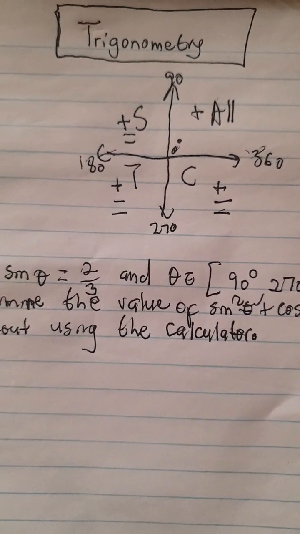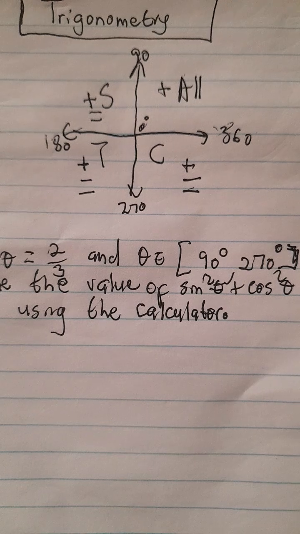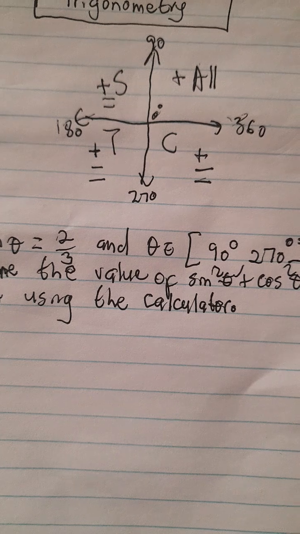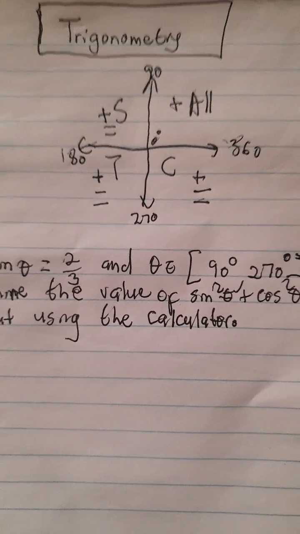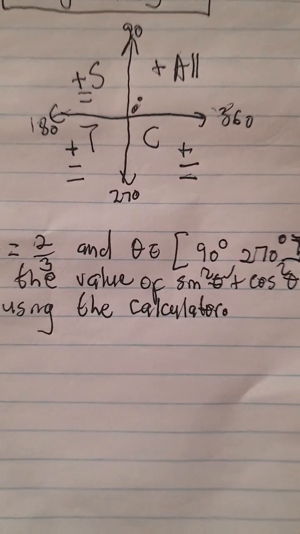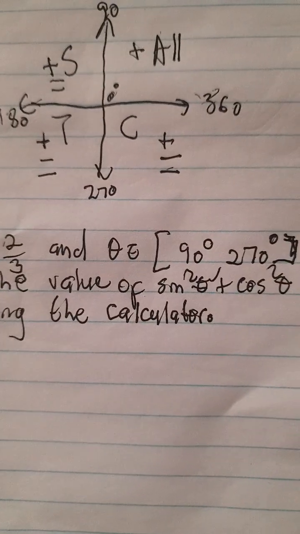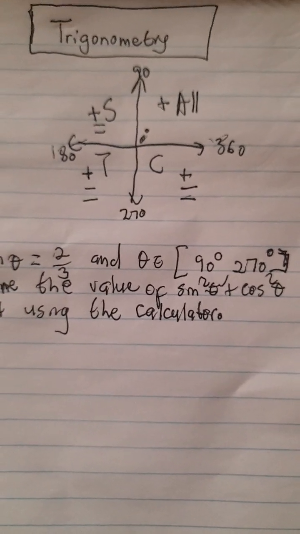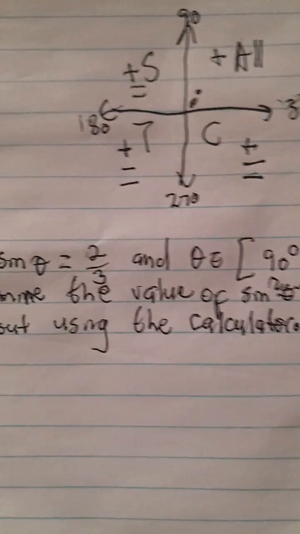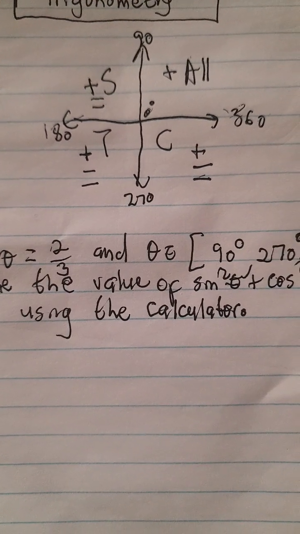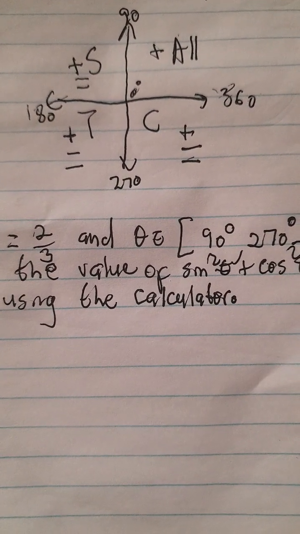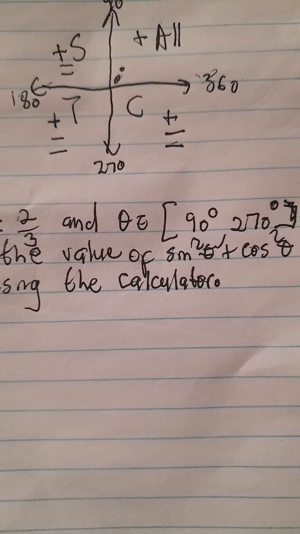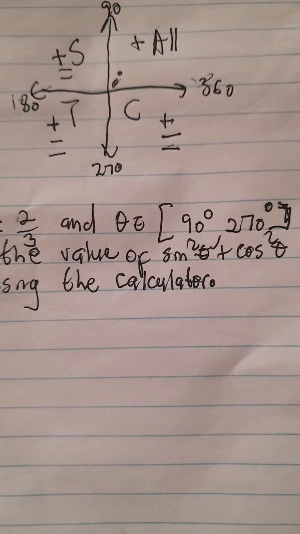With this type of question, guys, you have to draw a diagram in order to solve the value of sine squared theta plus cos squared theta. That's the first thing. Step 1, our first step, we have to determine which quadrant theta is in. I hope you're noting. Firstly, determine which quadrant theta is in, and then you will draw the diagram.